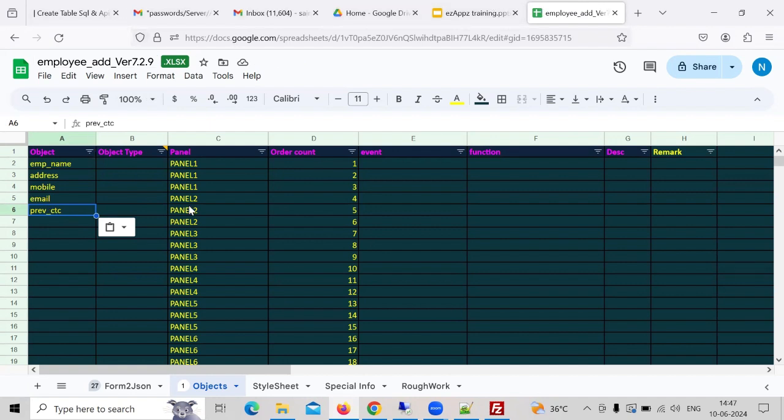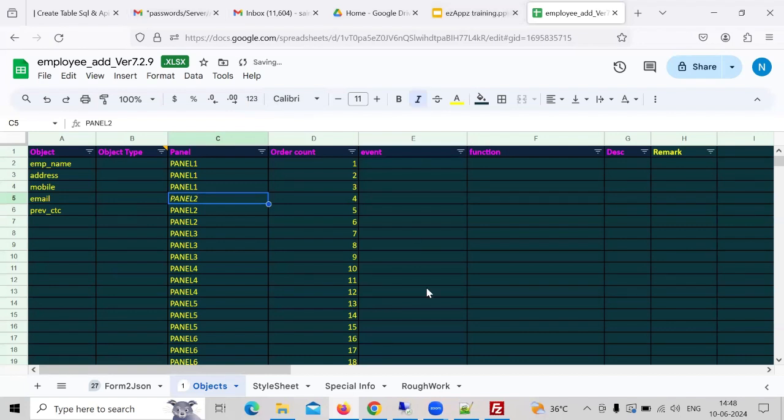Now I'm going to arrange the information in the respective format I need. Before getting into this, let me explain what this panel 1, panel 2, panel 3 is.